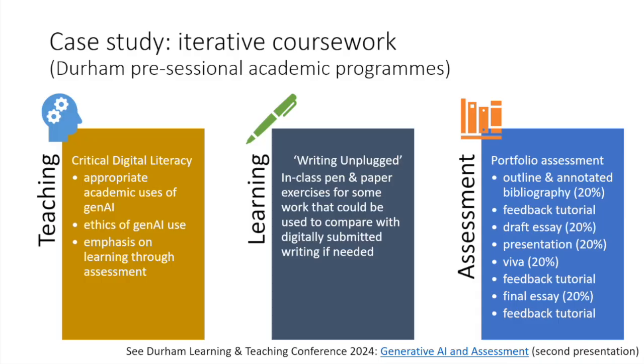Did something similar at Durham. This is just a quick little case study of iterative coursework. This was in the programs that are aimed at students whose first language isn't English, so they come to Durham over the summer and do an academic writing course to get them up to speed. So if you see there in that portfolio assessment, 20%, 20%, 20%, wouldn't really recommend that for undergraduate and postgraduate students.